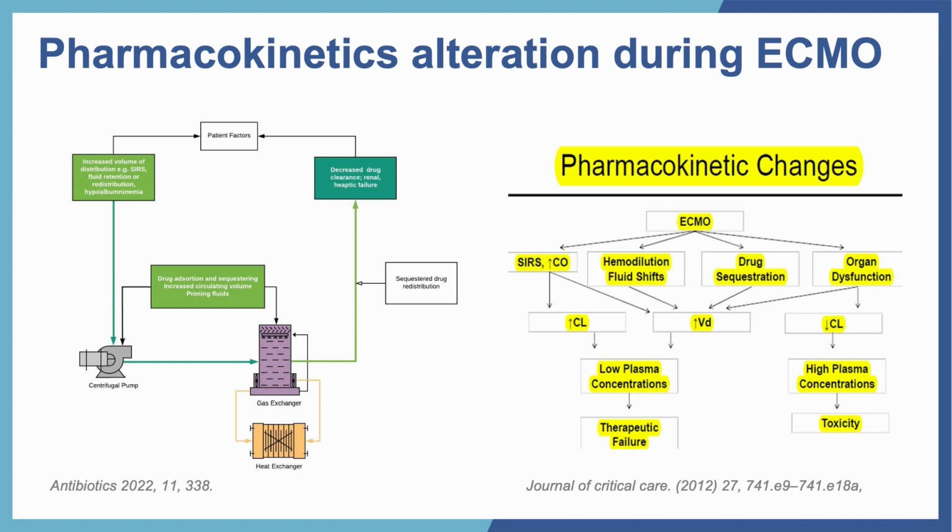For ECMO, ECMO also influences antimicrobial kinetics by increasing the volume of distribution for a drug as well as possible binding to or sequestration in the ECMO circuit. As a result, without any change of clearance, low plasma concentration is expected during ECMO. However, there are numerous factors affecting pharmacokinetics during ECMO therapy: patient factors, drug factors, or ECMO factors. Those numerous factors could change the pharmacokinetics, so antibiotic levels are not consistently increasing or decreasing during ECMO therapy.